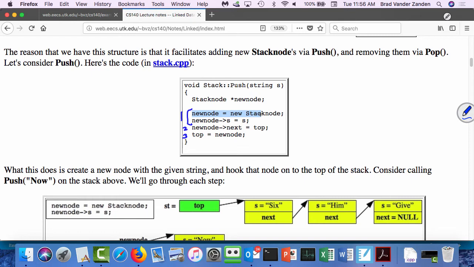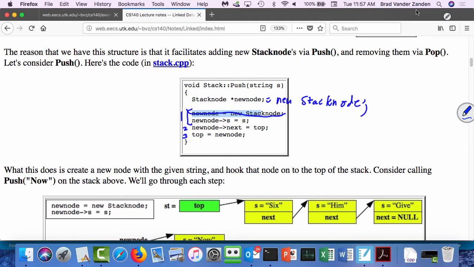Just when you declare stack node pointer new node, and then you call new node equals new stack node, could you just do all that in one line? Yes, you could. Okay. So Drew's question was, could I just say stack node new node equals new stack node and do that all in one statement? And the answer is yes. Then I would get rid of that. Okay. That would be fine. No problems with that. If you do that in your lab, that's cool.